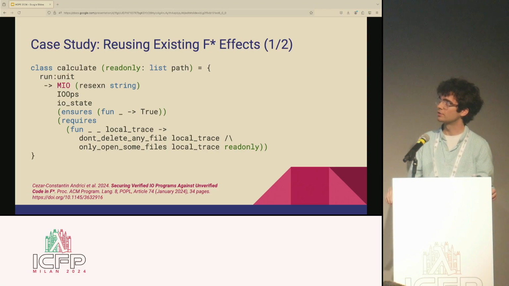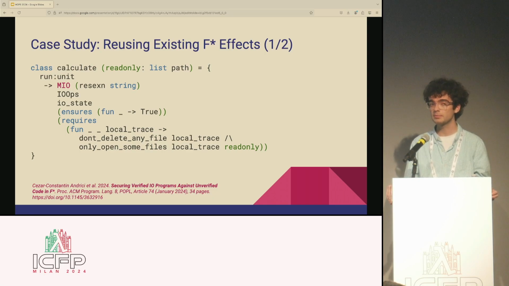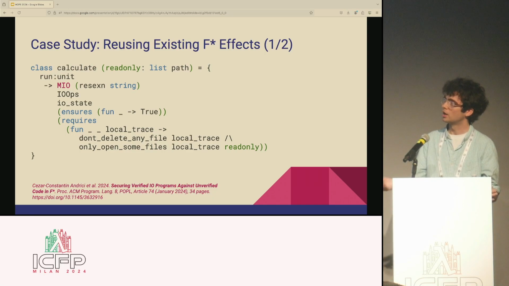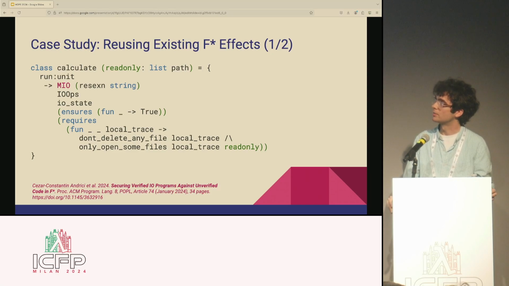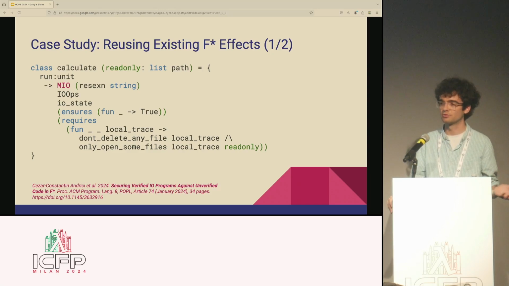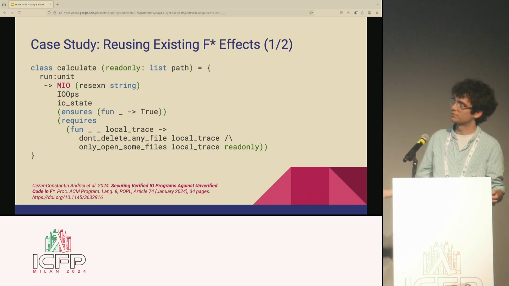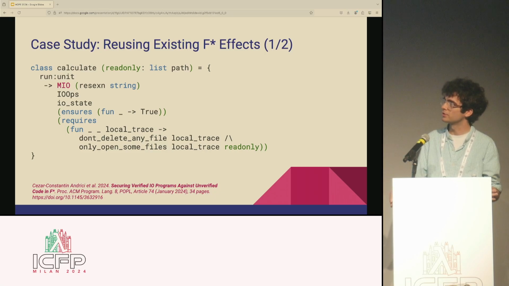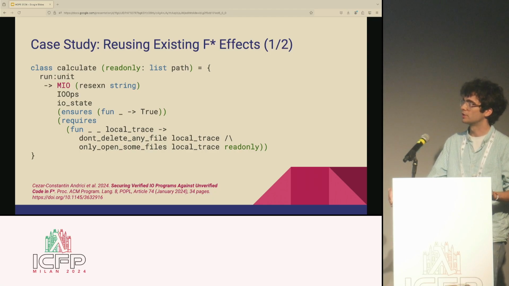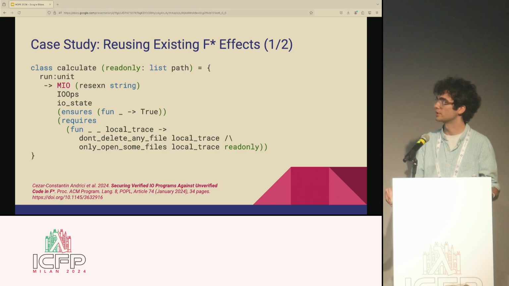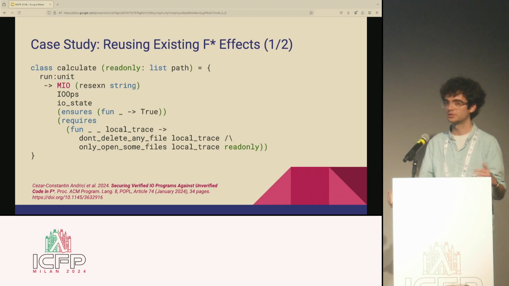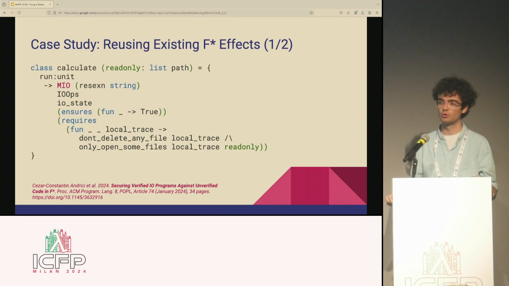And so we have this MIO effect, which is just to say that there's some IO happening. And then we have kind of a precondition and postcondition that allows us to reason about what happened in the program itself. Here we present it as a kind of type class in F-star. That doesn't really matter. But the most important thing is that we reason about the postcondition in the final case with the local trace, which is just system call events, and we make sure that we only open files that we passed in as read-only files. And we also make sure that we didn't delete any file on the way to doing that as well. And you can imagine extending all these things with additional checks. For example, only open some files should also check that we only read from those files as well, not only that they were opened.